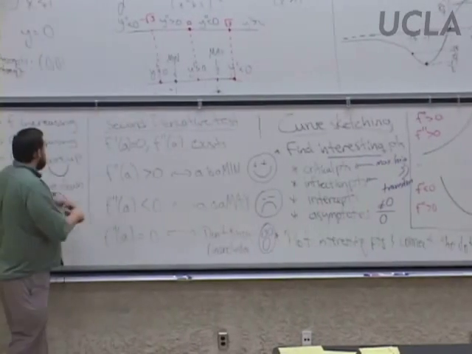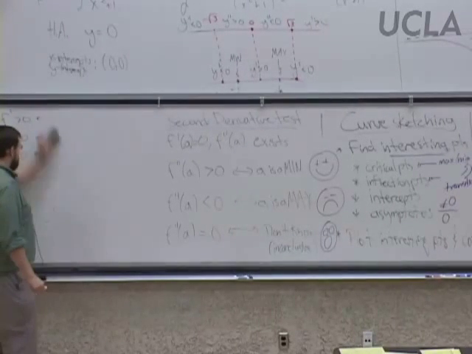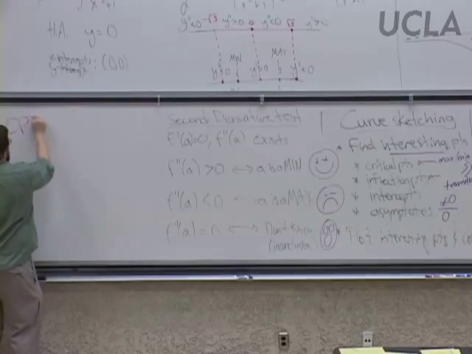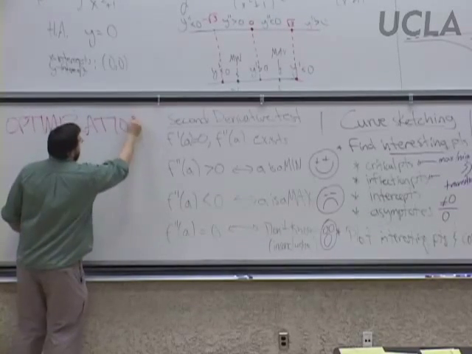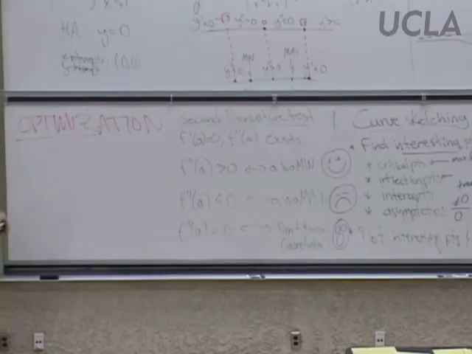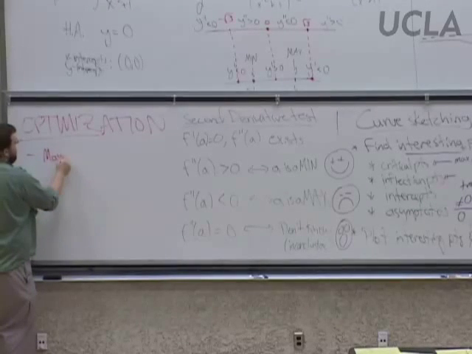So our next section is called optimization. It calls it applied optimization, but it's optimization. So what is optimization? Well, you look at the word, it has the word optimize. Well, actually it has the word optimiza, but we'll pretend it's just a better way of spelling optimize. So you're trying to find the optimal value of something. In other words, you're trying to maximize or minimize something.